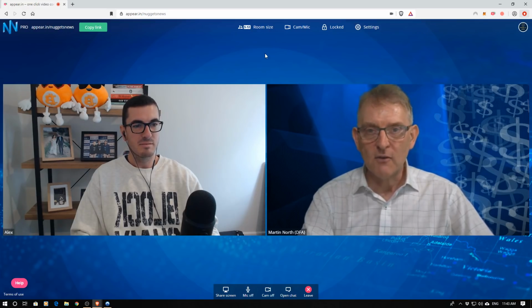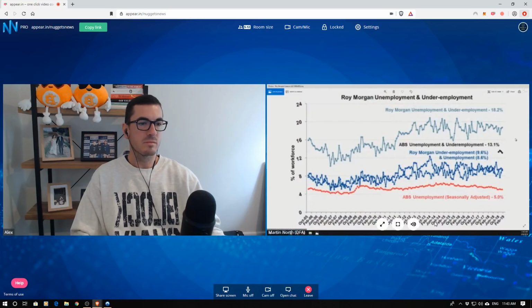If I give you an example of that, there are some statistics that Roy Morgan produces, which is an alternative way of measuring the unemployment rate. What you can see on this chart here is that they have an unemployment rate of 8.6% compared with the seasonally adjusted ABS data, which is around 5%. Roy Morgan doesn't seasonally adjust theirs, but it's just a lot higher. And frankly, I think that Roy Morgan number, which is consistent with other measures, by the way, produced unofficially around the world, is a much fairer representation of unemployment.